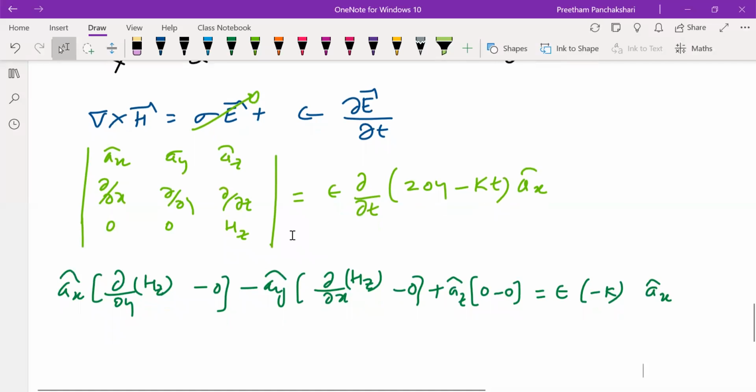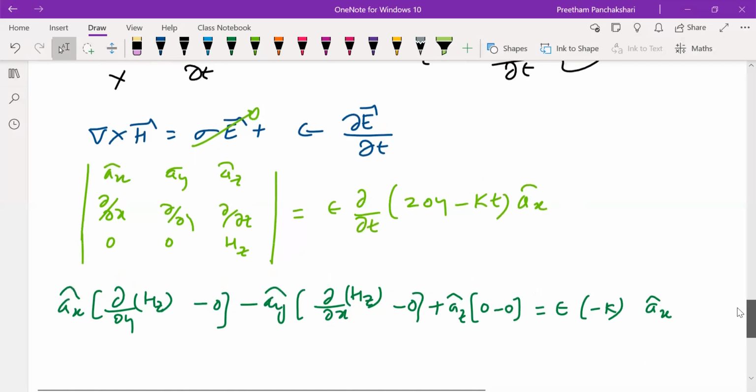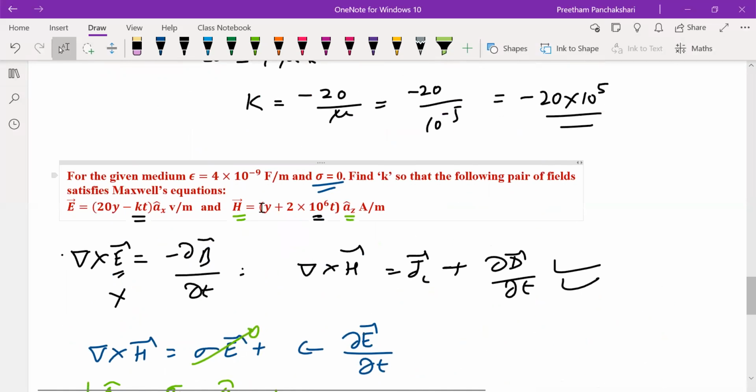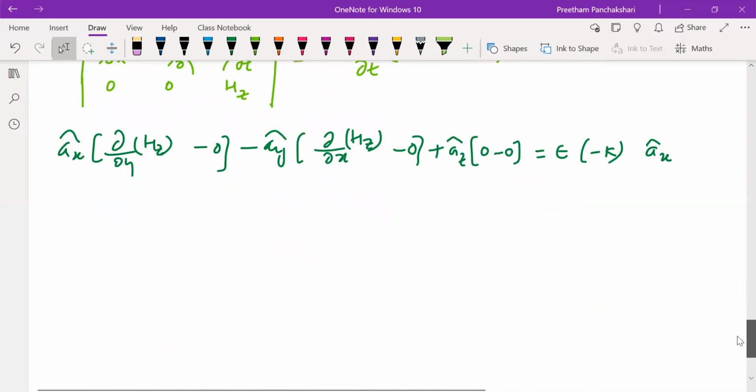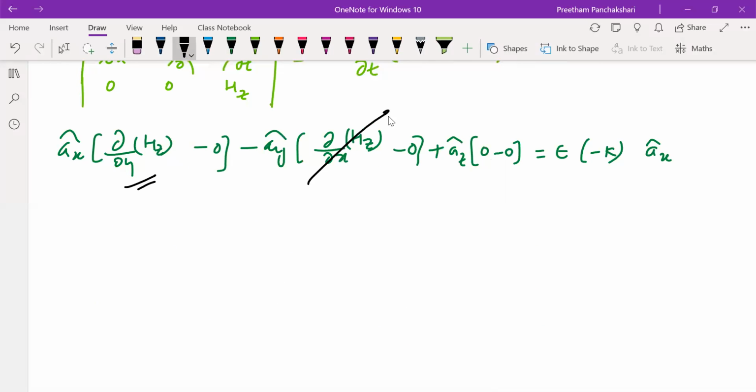Now, we have to think of hz now. What hz contains, which component it is. So see here, guys, carefully. Hz contains y here. So it can be differentiated with y. All others are 0. So hz can be differentiated with y. This is good. Hz differentiated with x goes to 0. There is no x at all. So a cap x, we didn't copy that component.